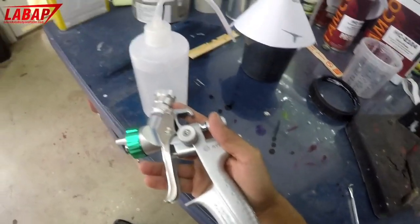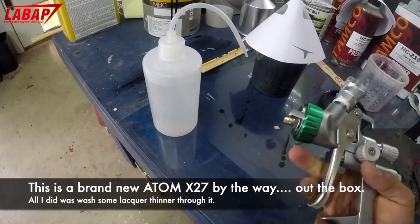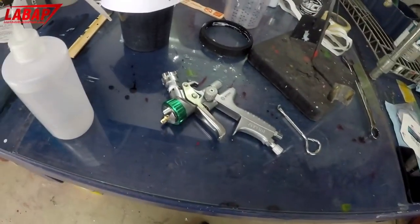This is lacquer thinner in this bottle. I just rinsed it out. I just put some thinner in there, shot it through it, and that's it. Okay, you don't even have to take it apart. Well, if you want to, you could take off the front, but I didn't even do that. Let's see what happens.